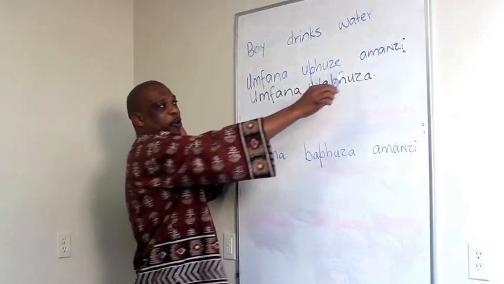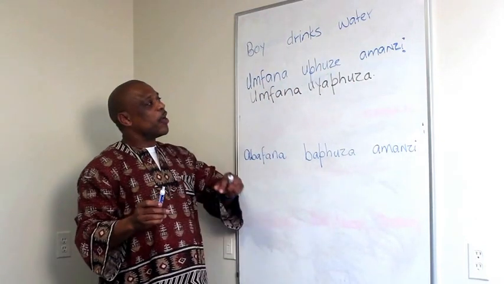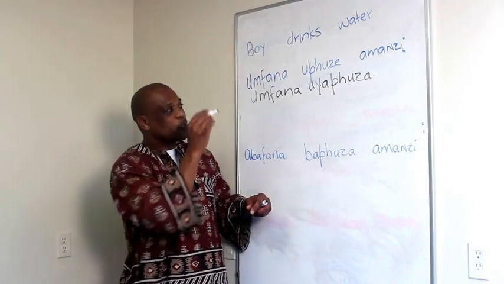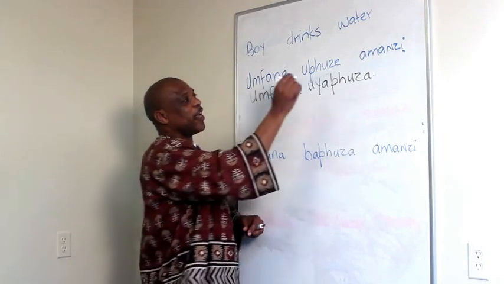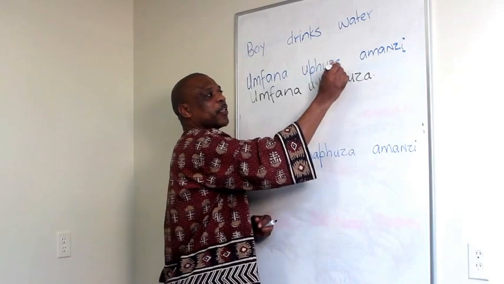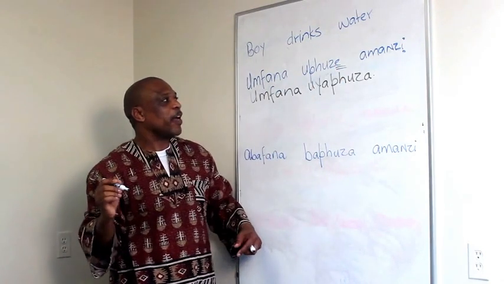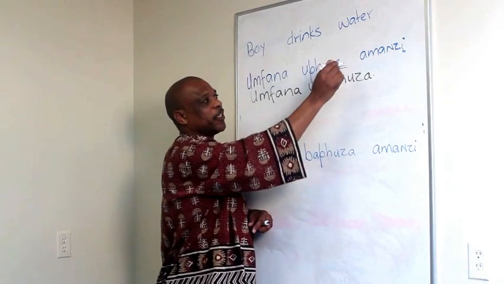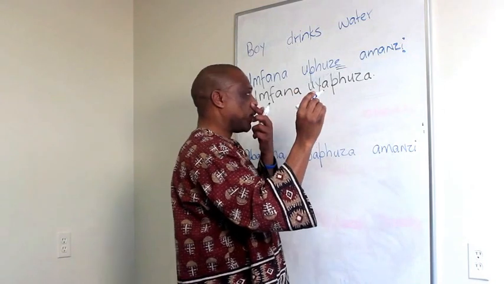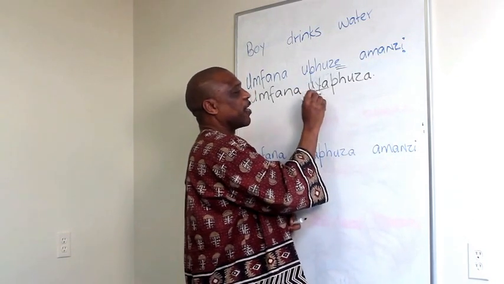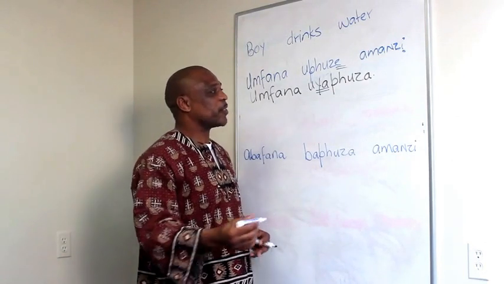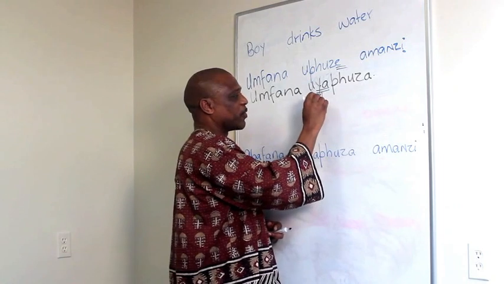In the first one, we knew the boy was drinking the water. So how do you change this sentence and make it into a recent past tense? This is where this one is different from the first one. If you have an object or a word after the verb, the rule is that you just change the vowel of the verb from whatever it is to E. On this one, it's going to be different. Here, there are two things you have to do. First, you have to take away the ya, because ya means present continuous. That's the first thing. So this must go out.